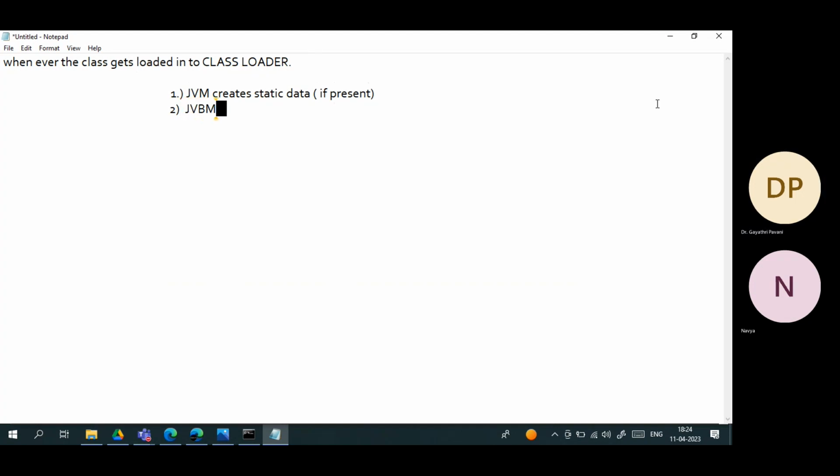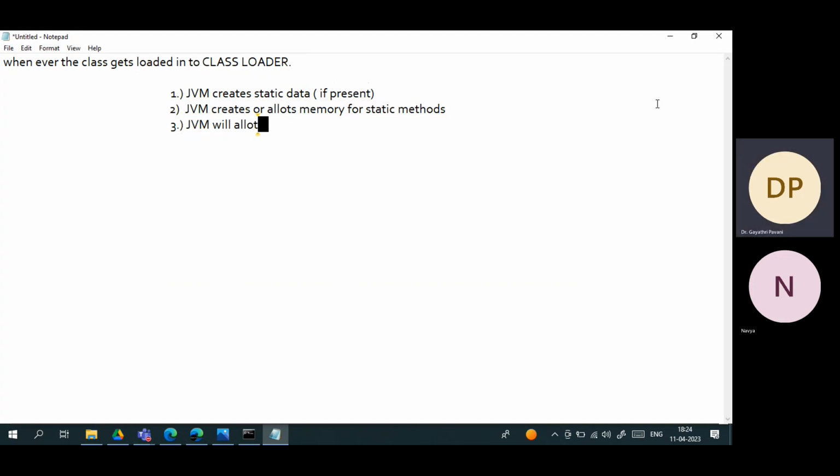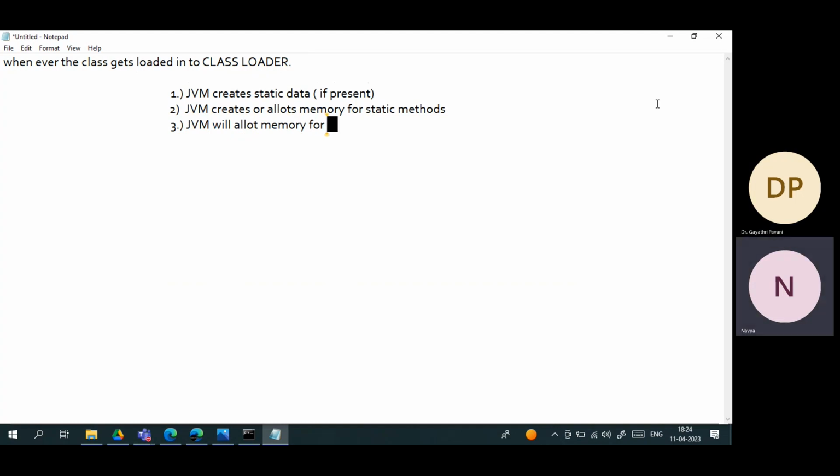Then JVM allots memory for static methods.